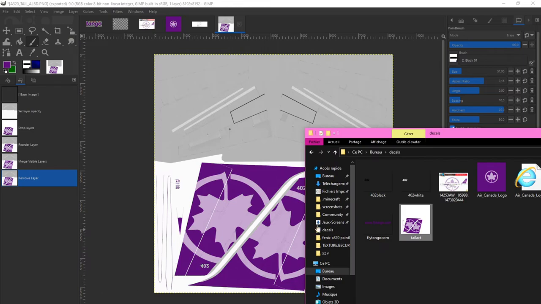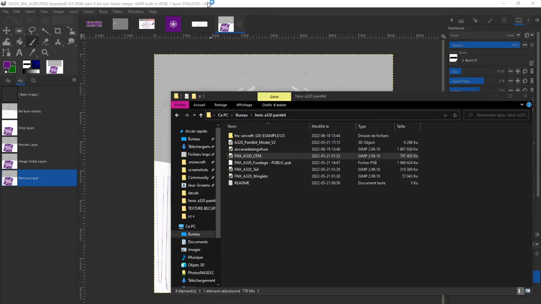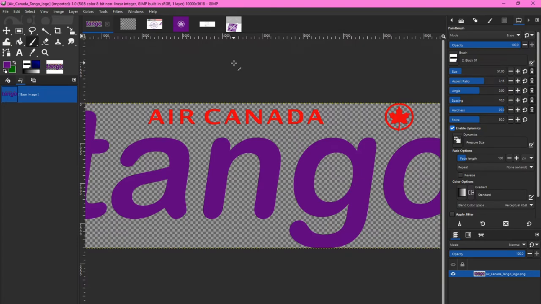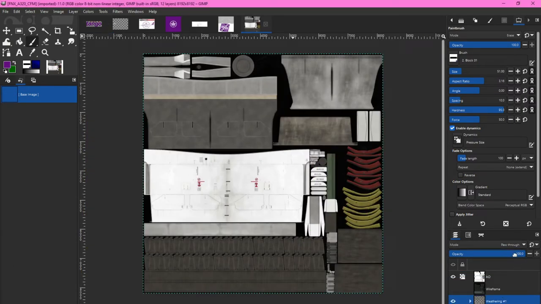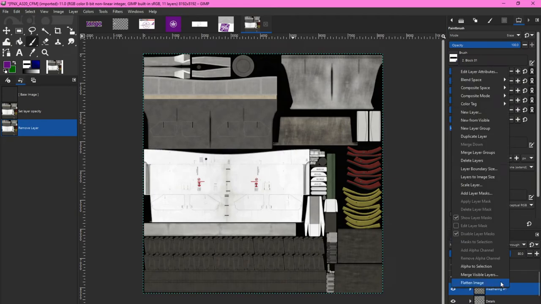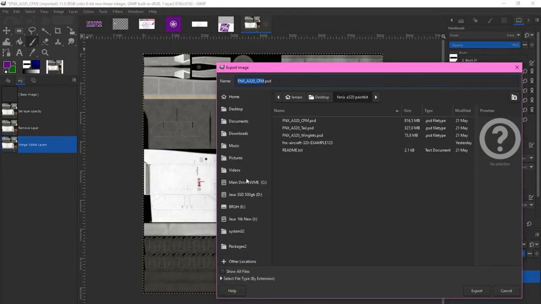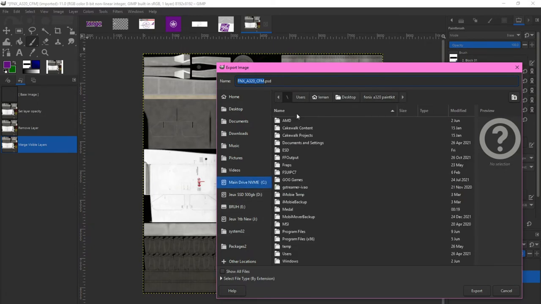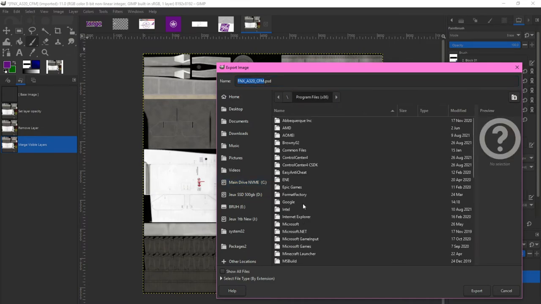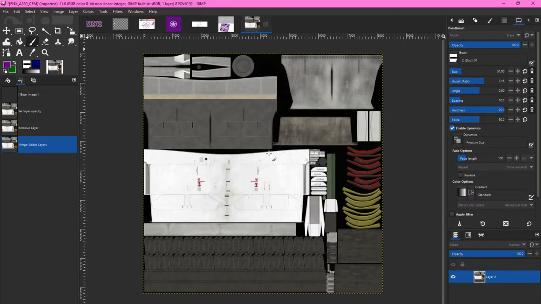The rest of the process is very simple. Let's go back to the paint kit here, and press on FNX A320 CFM. We won't have to paint the engine this time, but it is the same process as we did for the fuselage or the tail. Let's just put our weathering through 80%. Remove the wireframe. You can remove it whenever you want. And we're pretty much done. Let's merge it. And export it. For the engines, we have to export it to both the engines. So we have the engine left and the engine right. Left. And right.